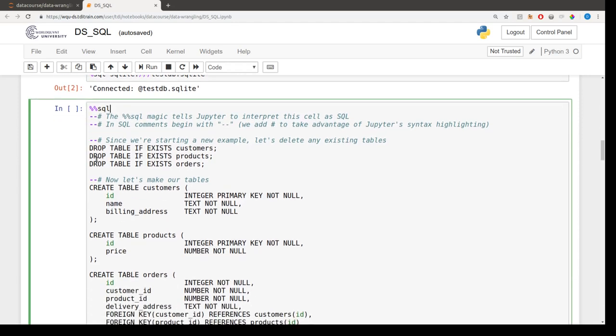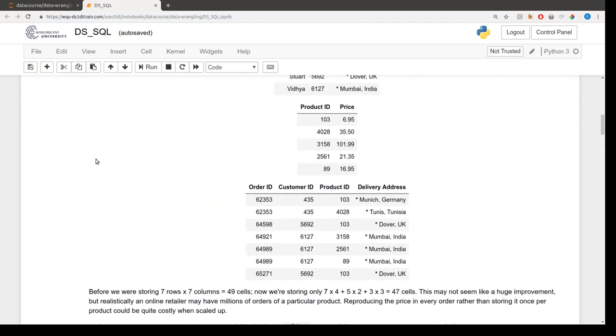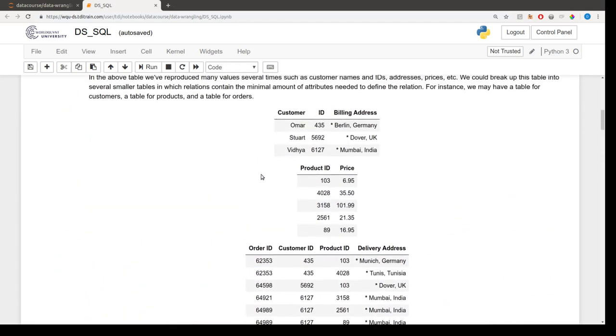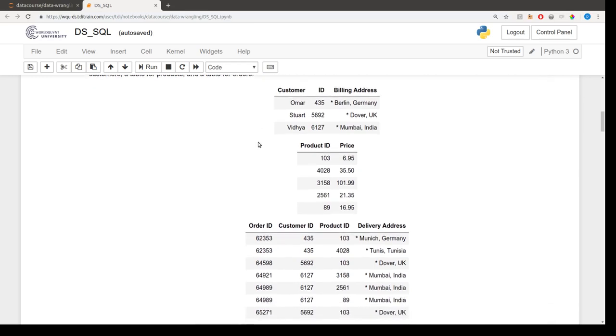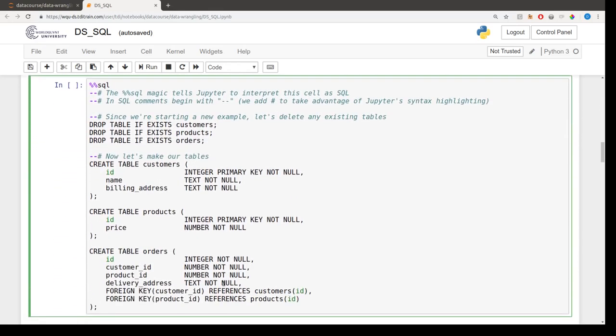So we're going to start by creating the tables that we outlined in our pen and paper example, or illustrated example. We'll be making a customers table, a products table, and an orders table. First of all, just in case you're running this example multiple times, we're going to start by removing those tables if they already exist. So we'll be starting from scratch. And once we're sure we've gotten rid of any existing tables, we'll make those tables we were just talking about.